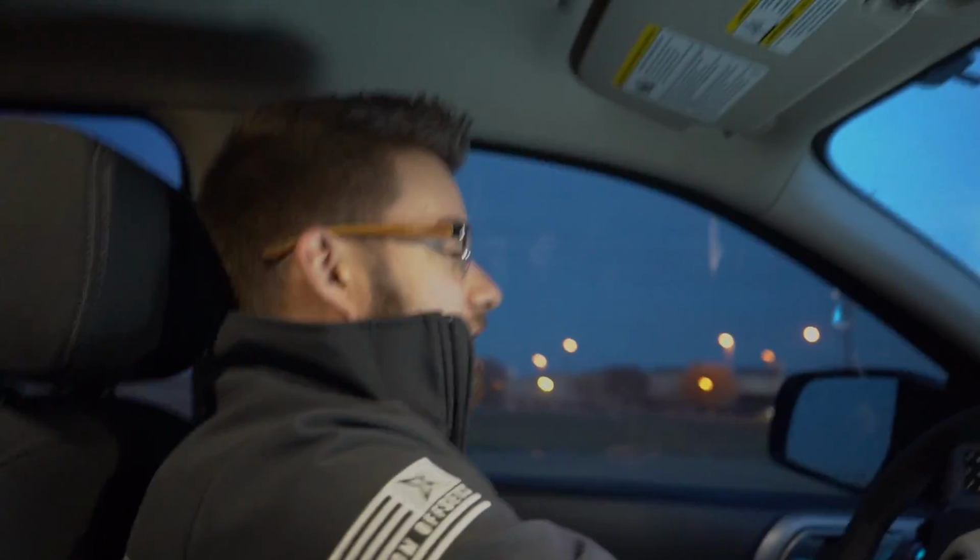This thing actually does put you back in your seat a little bit, even at like a 40 roll. And from a dig, it's even better, obviously. If you punch the gas, it's going to downshift and kick in, and away you go. We're spinning tires, sliding her sideways, and it's a blast to drive. It's actually really fun for a truck.